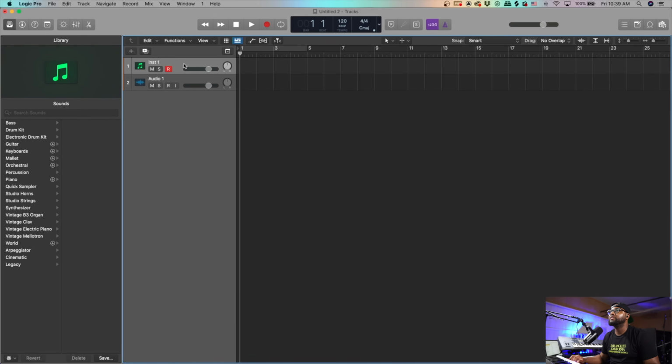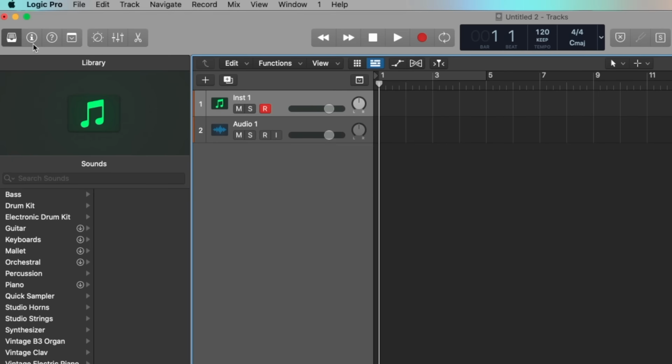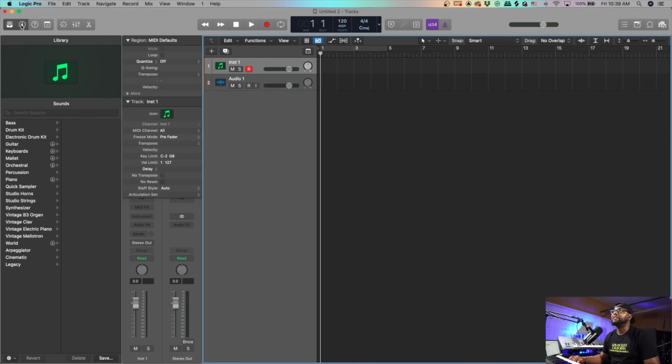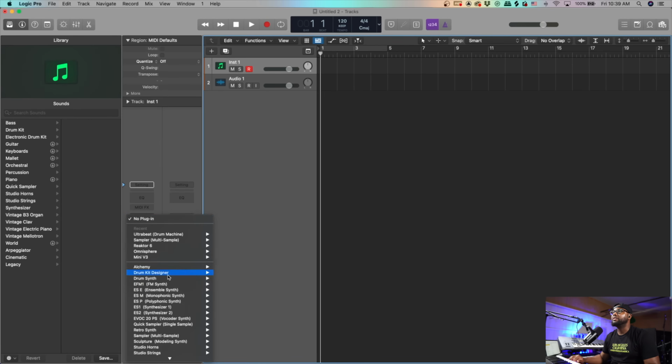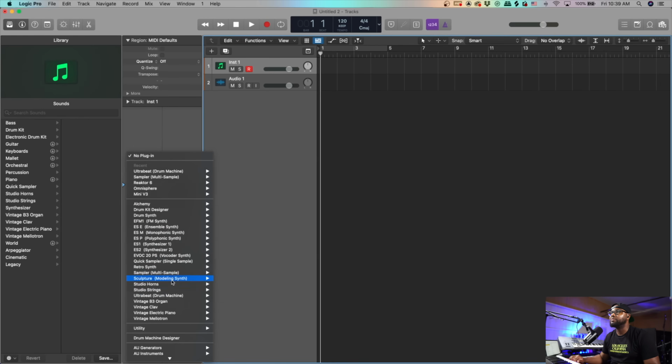Awesome. After you've done so, I would strongly recommend to get acquainted with Logic's Sound Library. So you can see here you have bass, drum kit, electronic drum kit, etc. I'm going to hit the inspector, which is the letter I, and you're going to see a whole new window pop up. Don't worry about the advanced controls just yet. You want to be working with instrument. So select instrument right over here, and you can go through Logic's instruments from this window as well.